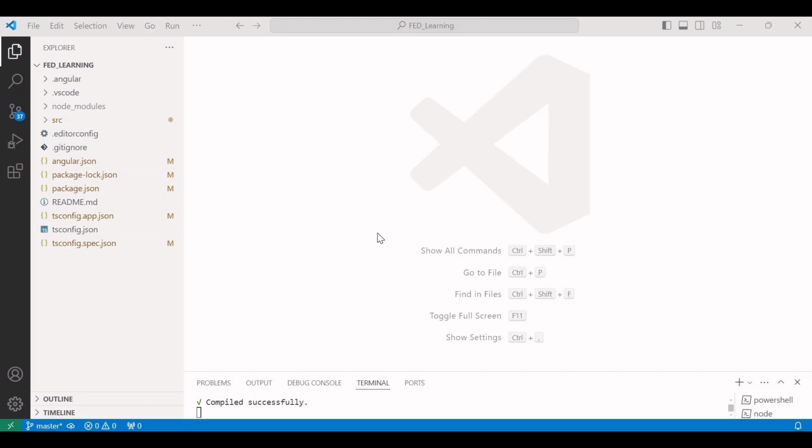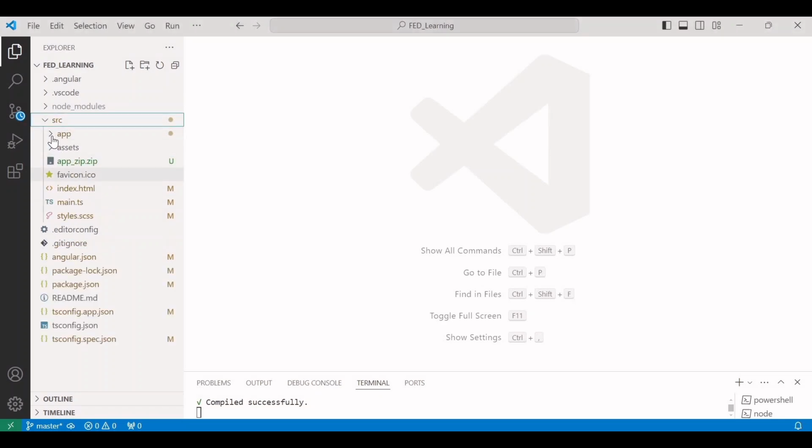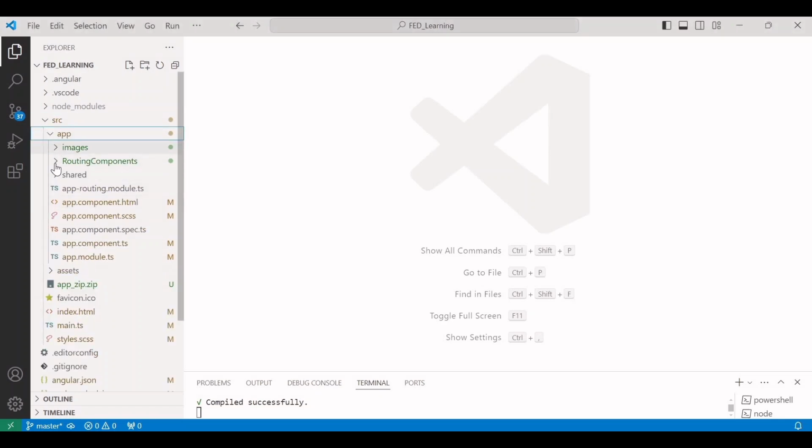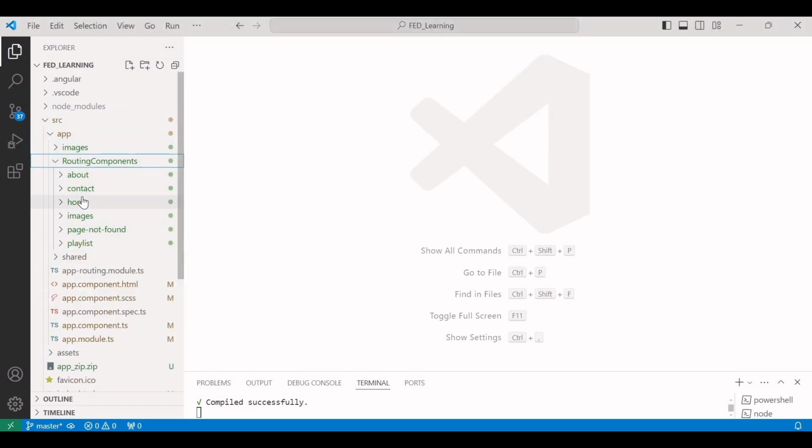What is routing? Routing is used to handle the navigations. It means we can navigate from one view to another view. So to understand this routing with practical, I have created one project, and inside that I have added a few components to save our time.